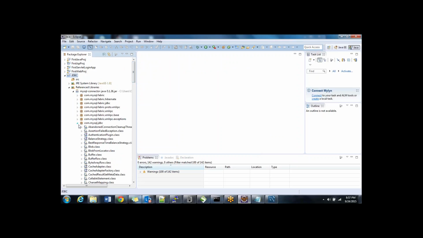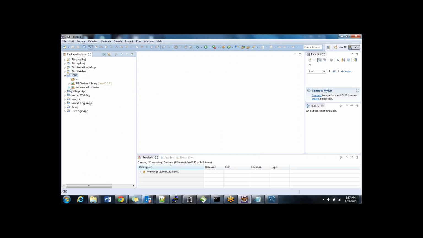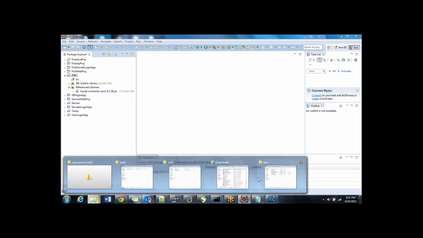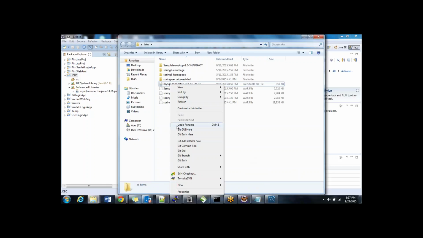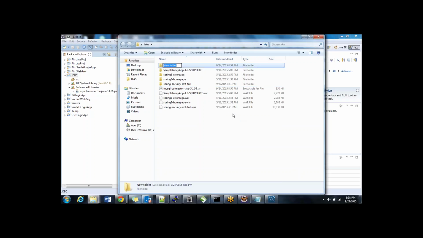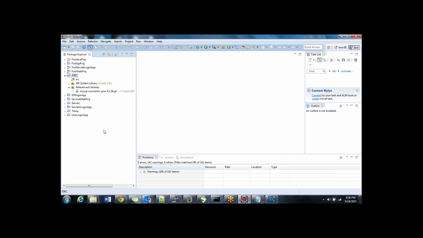Okay. So now let me explain the error which you will see in your system. When I share the same program with you, what will happen is, let me do one thing. Let me create a folder called temp and let me move this jar to this location for time being. So what will happen is when you load your project into your workspace, it will show an error like this.